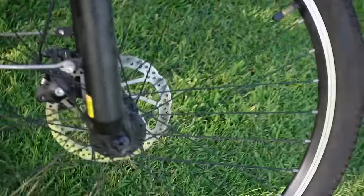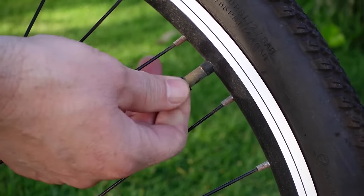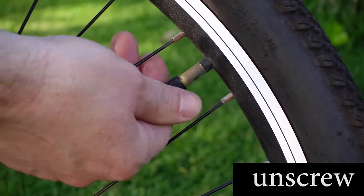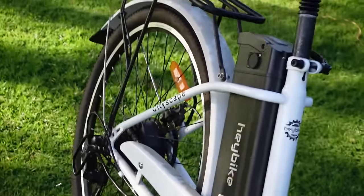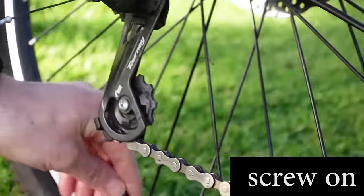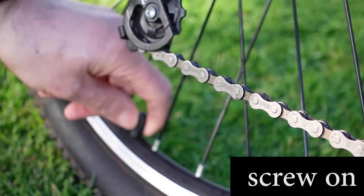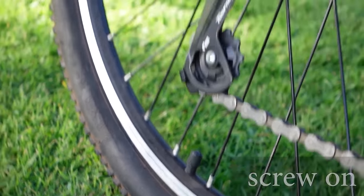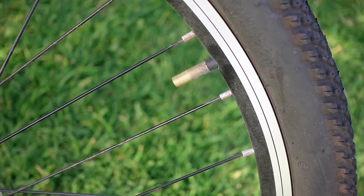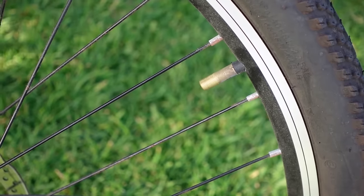What about the other wheel? Let's check it. Here's the cap. I have a cap on the front wheel, but not on the back wheel. So I unscrew the cap, and then I take it back here, and I screw the cap on — or I can say I screw on the cap. Now it has a cap. But now I'm missing a cap on the front wheel. So what are we going to do? We don't have a cap. It'll work — it doesn't need a cap. It shouldn't leak air. It'll be fine for now.